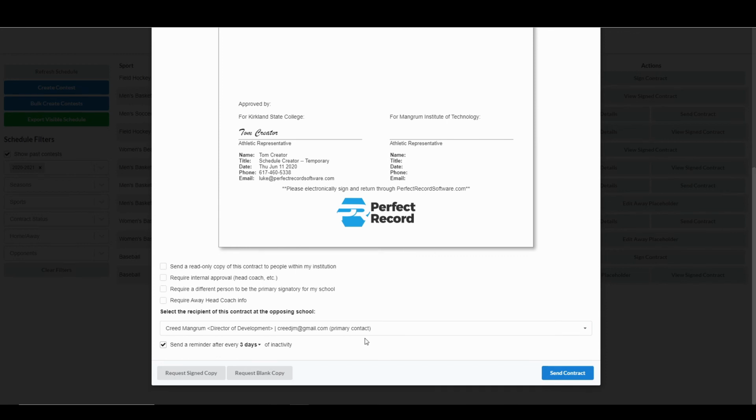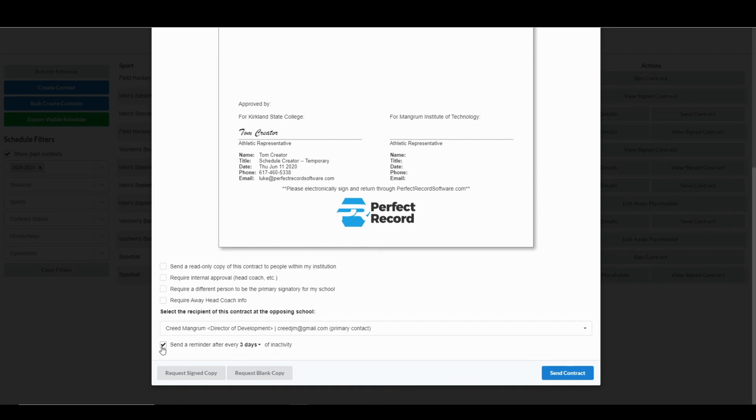The final checkbox at the bottom here is our automatic reminder system. This defaults to being turned on, and it defaults to a 3-day interval. And what this is going to do is when you send that contract out, if the person on whom you're waiting on their signature hasn't signed within 3 days of receiving the link to sign, our system's going to send them a reminder email. Say, hey, you've received this contract, it's awaiting your signature, please sign as soon as you can, here's the new link to sign. And then the system will continue to send those reminder emails every 3 days thereafter until the person signs the contract. And we found that this is a really efficient way to get contracts moved through the process.